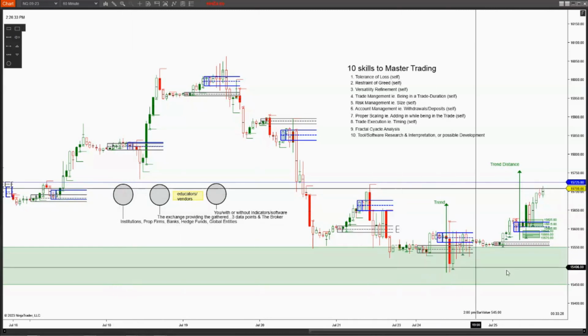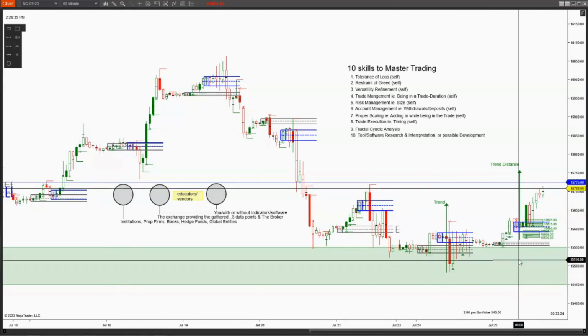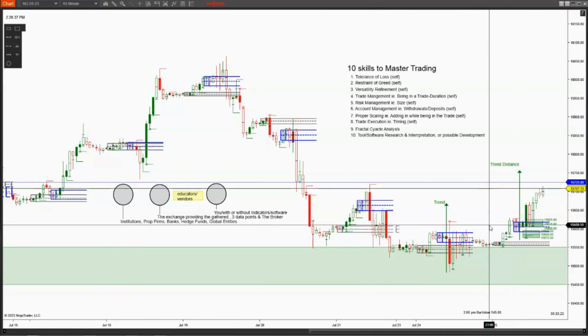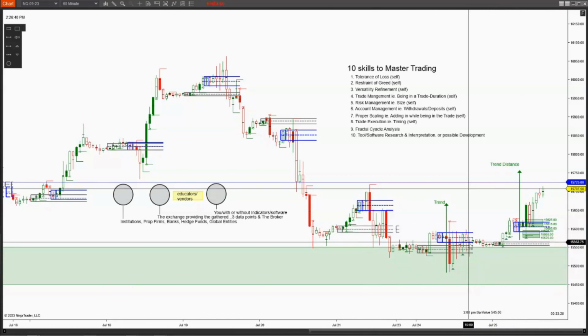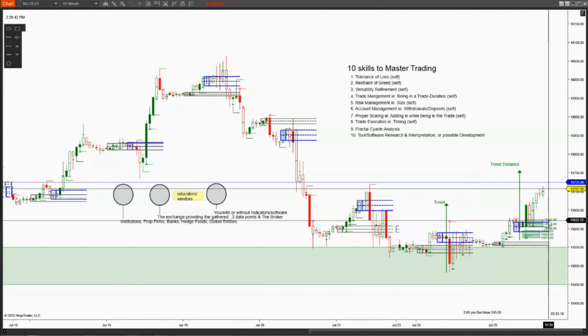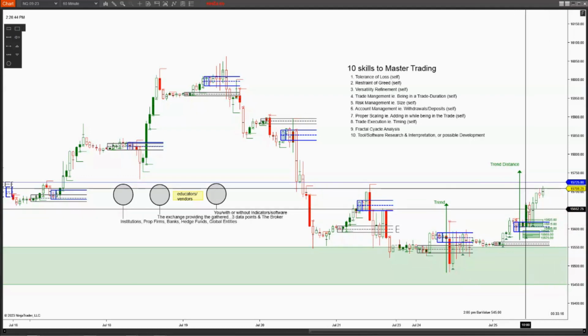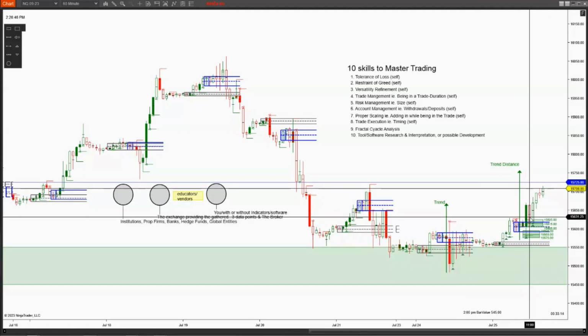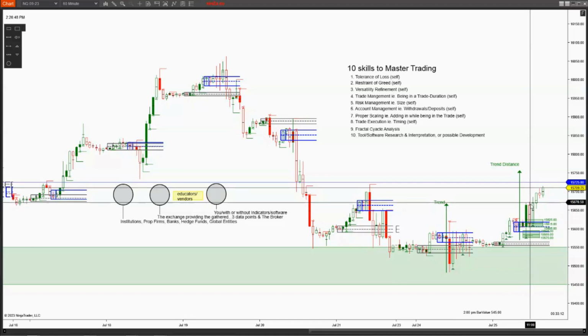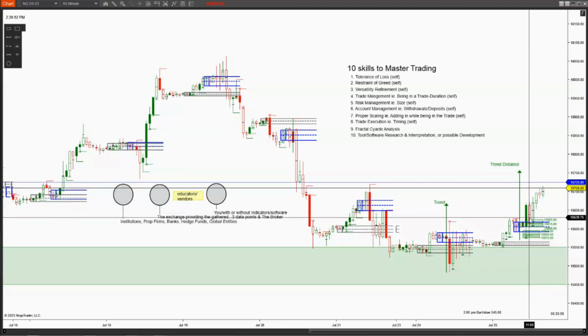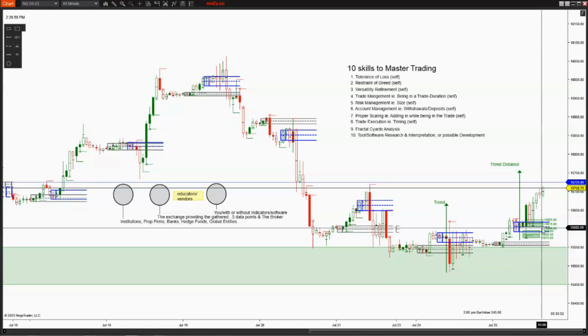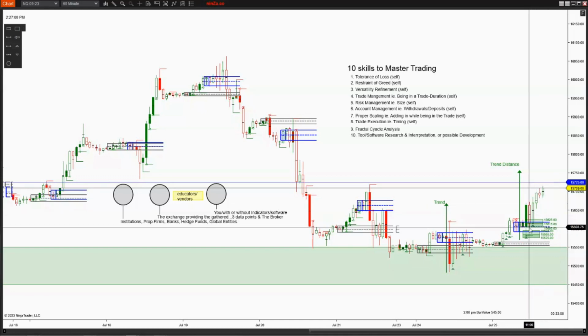So if you want to stick around, you're more than welcome, and maybe you'll learn if you care to learn from me. That's up to you. But there's the static level. These are static levels here. I did draw the level here because they were coming down on this bar in the first video I shot this morning. However, they managed to poke their head right beneath that second static level there. The low of that is 04. The back of that static level was 05. So they managed to stick their head right beneath it.